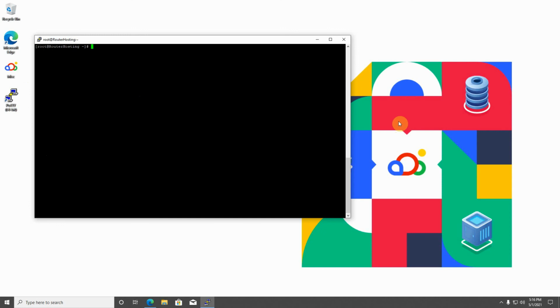Now, in order to get the version of the kernel on a Linux server as well, we could use the command that I'm going to write here. The command is uname -r, you can see on the screen. Alright, now this is the version of our kernel. As you can see, 3.10.0 and so on.